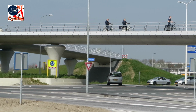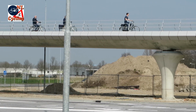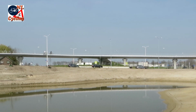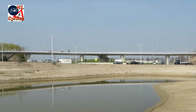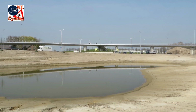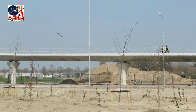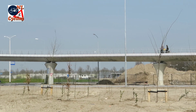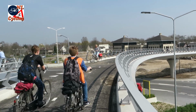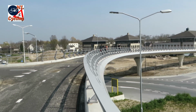The size of the roundabout makes it quite a long ride, but it is a very pleasant ride. This cycle viaduct is not meant to be a landmark. Its design is supposed to blend into the newly designed landscape of a park alongside the new canal. Plants and trees were already planted, but it will take a bit more time before this will really feel like a park. Fortunately, the new overpass already feels the way it should be, safe and convenient.